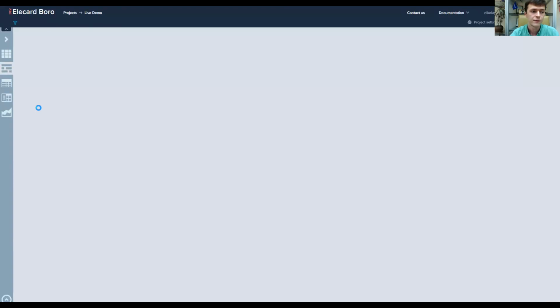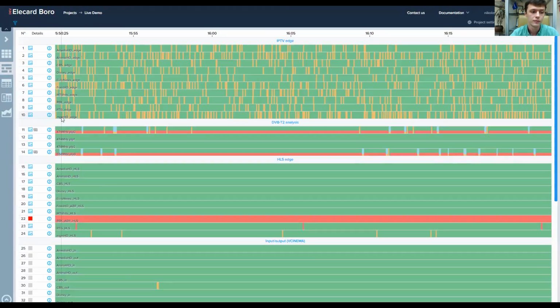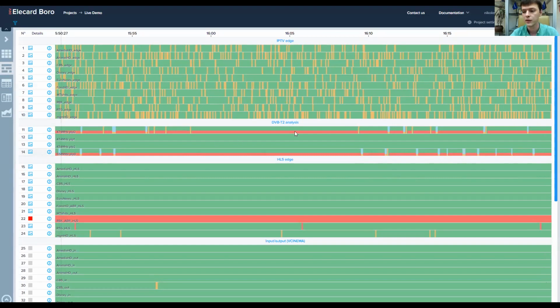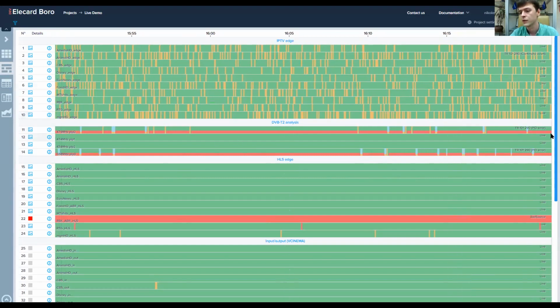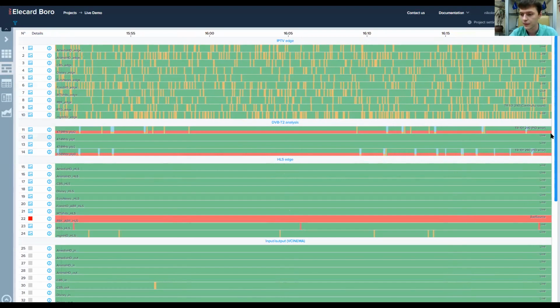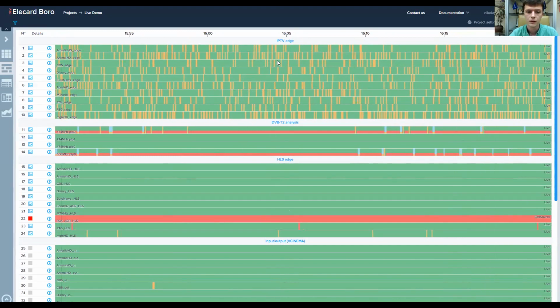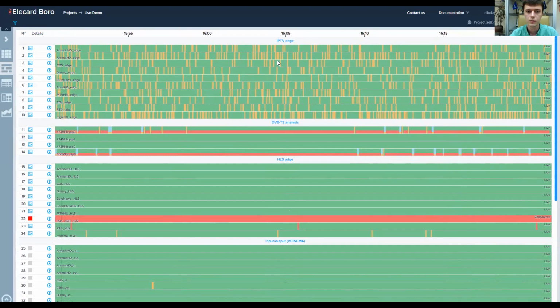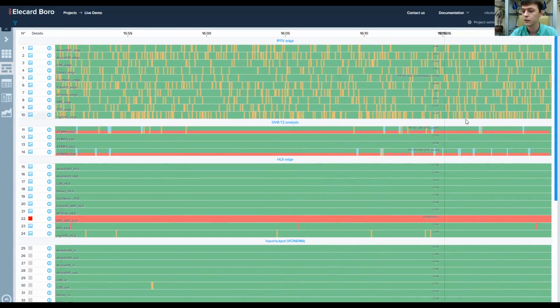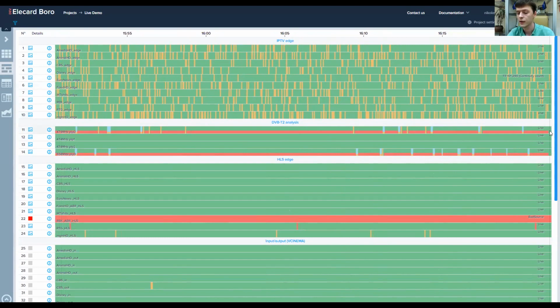Previously we had a TR error on this MPTS. You saw that it disappeared, and here we'll see the green line instead of this red line. Let's wait for a couple of seconds. Okay, right now we see the green line.